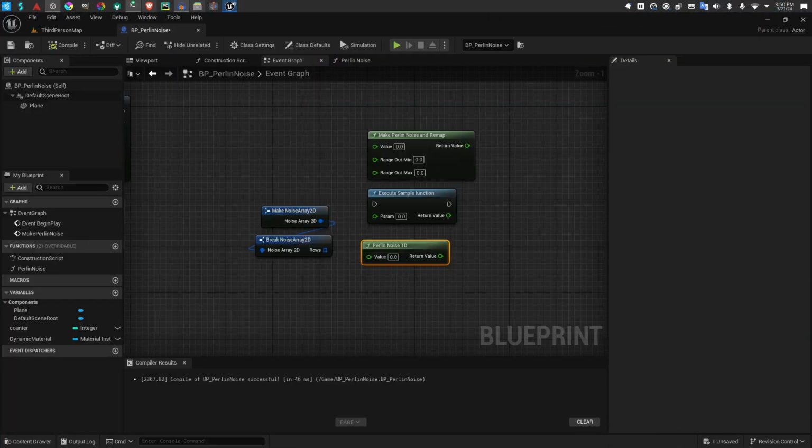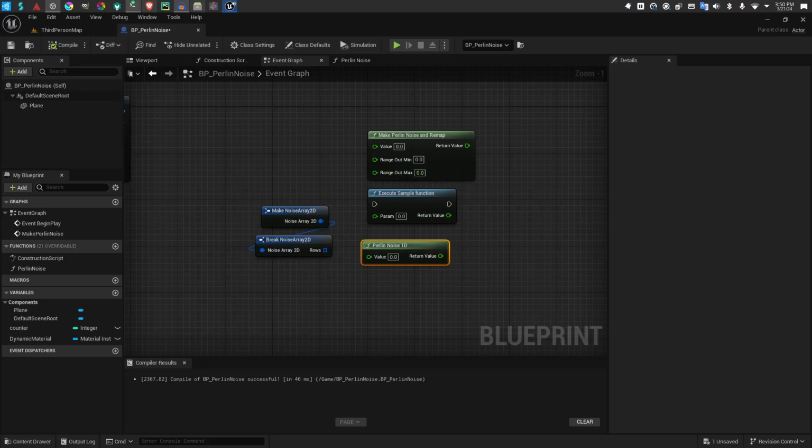So the functions that come with Unreal Engine are a little bit limited and inadequate. They don't really come with all of the different types of parameters that you normally would be able to use to create your Perlin noise. Perlin noise could be made to be very, very bumpy, or it could be really smooth, and these functions don't really give you control over how that noise is being generated.